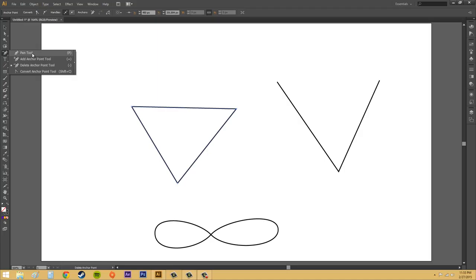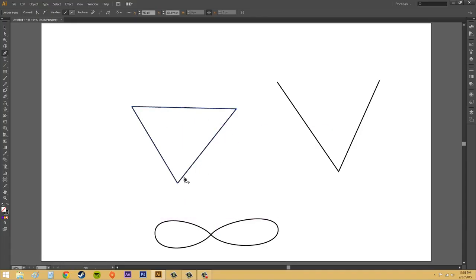If we go to the regular pen tool again, you can already see that when you hover over top of your path, it changes to a plus sign, and this automatically converts it to the Add Anchor Point tool, and I have added it. And then if I hover over top of it, it turns into the Delete Anchor Point tool, and I have deleted that actual anchor point.